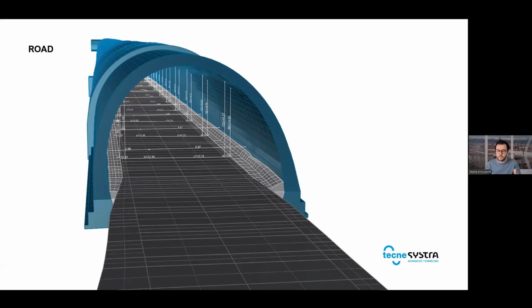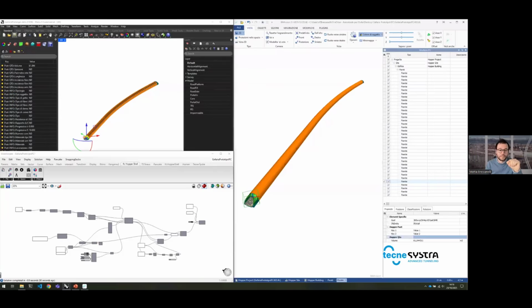And then we can use as well some annotation tools to compute the different traffic volumes, so we can check that everything is right. Of course, we can do this. The examples I showed today are all of rebuilding the existing tunnel. We then model the intervention as well, which is basically a new tunnel. So it's easier to model because it's a perfect theoretical section that you just extrude. And then we can do the check of the traffic volumes for that as well. And we can extract sections and everything, but we will not deal with construction documents today, as that is not particularly interesting.